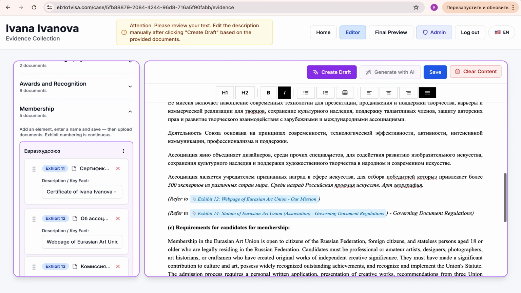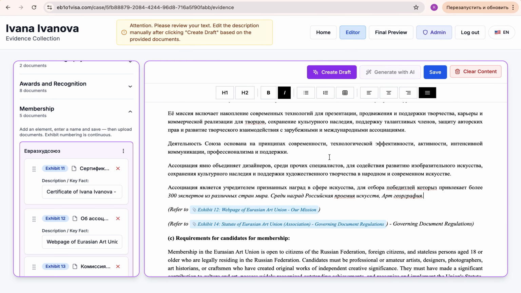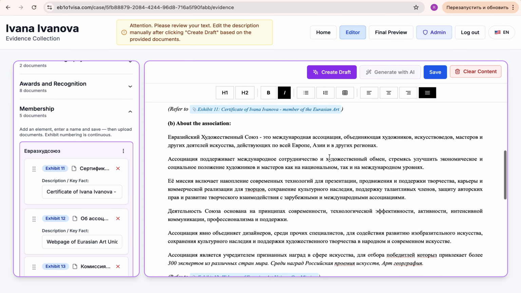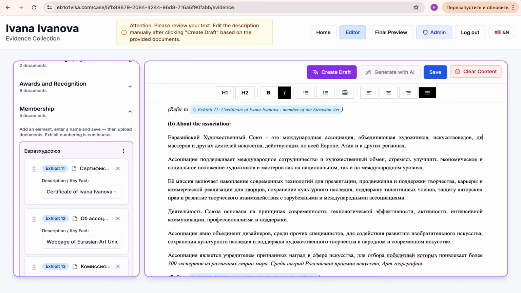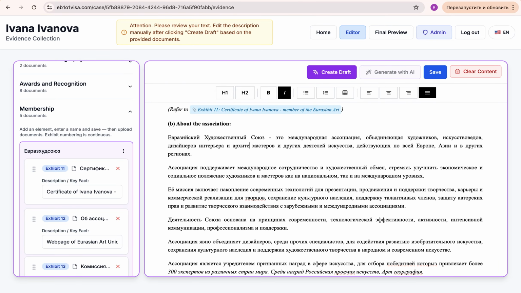So we've got some text taking shape. Just a reminder that our case is for an interior designer, so we need to make sure we add something here about the association bringing together interior design professionals specifically. Don't forget, every criterion should reinforce that everything ties back to your specific field. Masters, art critics, interior designers, architects, and other figures in the arts.